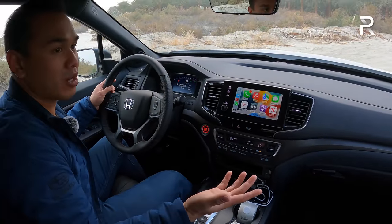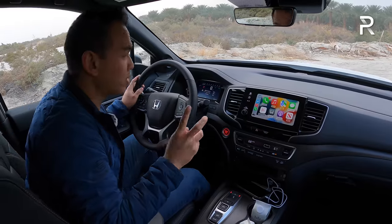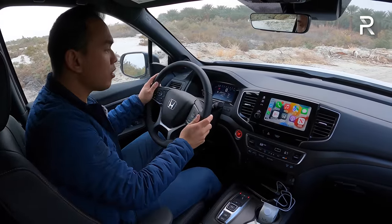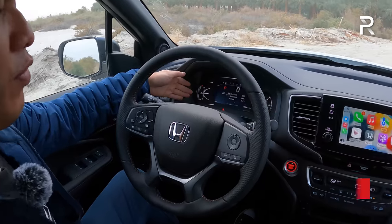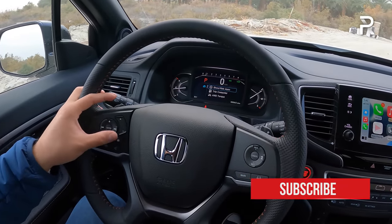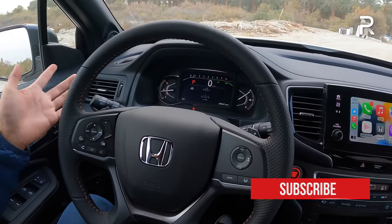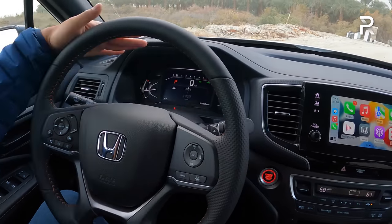Also, the stereo system in this car, they don't offer the premium Bose stereo you find in the Civic. This is just their Honda premium system, which sounds okay. It's nothing groundbreaking. And then over here, you can see on the screen, you have traditional analog gauges for the fuel and the temp, but there's a digital display there, which again looks pretty dated. You can change a couple of features here and show like the i-VTM4. That's pretty nice. But keep in mind, some competitors offer a fully digital screen.